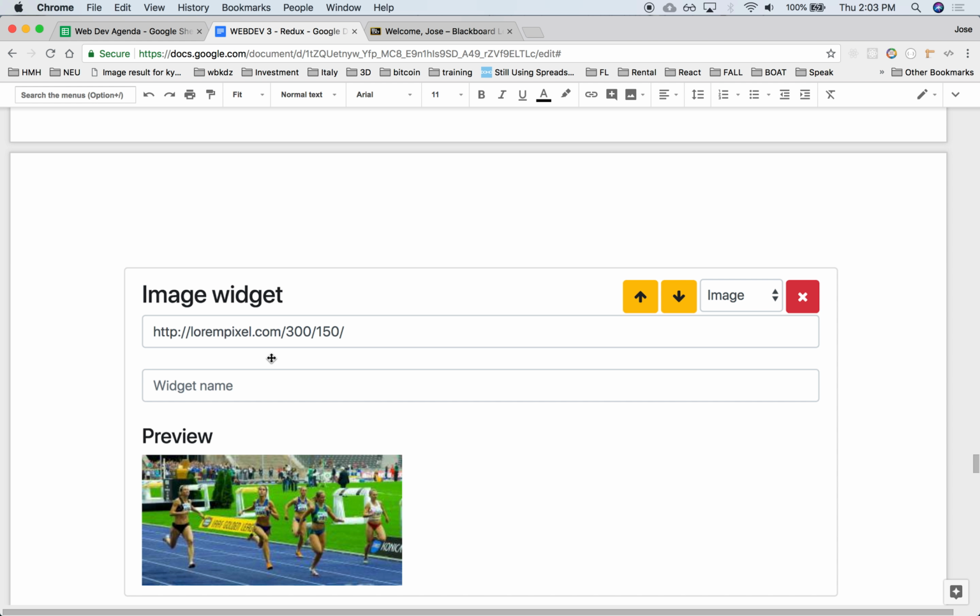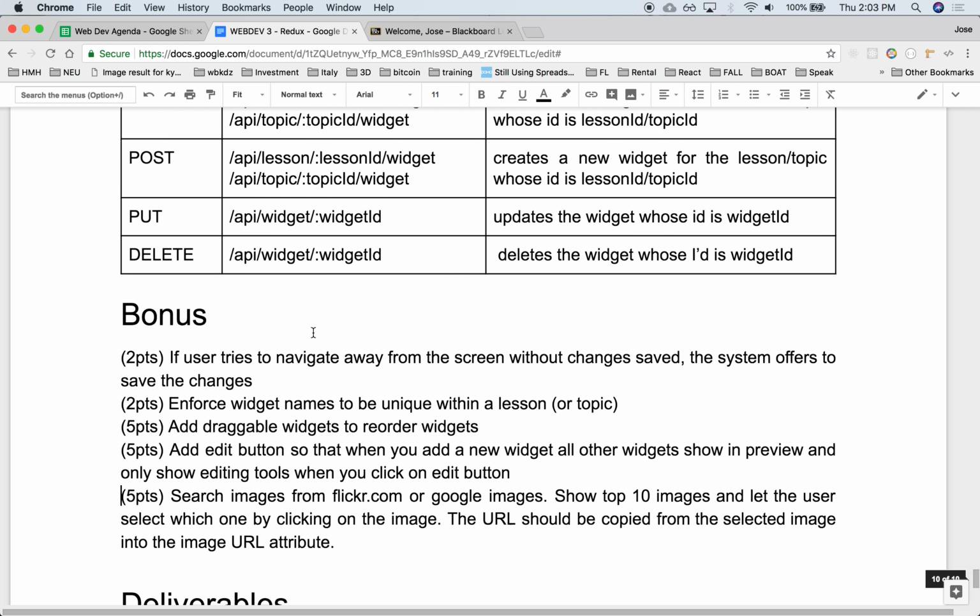Right? And if you click on an image that you want, it would copy the URL of that image and put it right here. And it would dismiss the dialog. It doesn't have to be a dialog, I guess it could be right under here. Right? As you type, you search, and then you select the image and then it goes away. And then you get the URL from an image that you found online. Yes? Okay. All right.